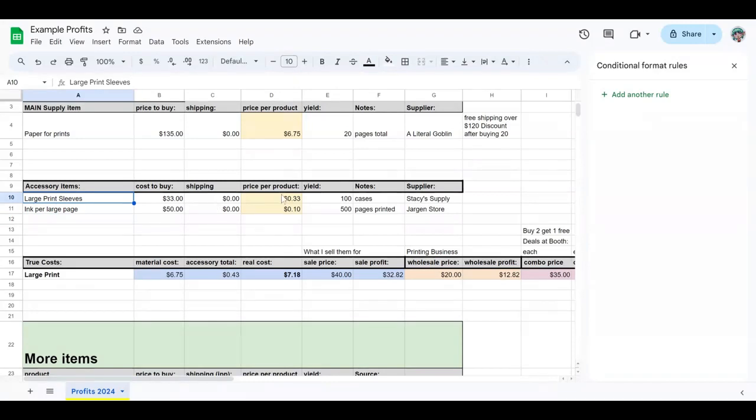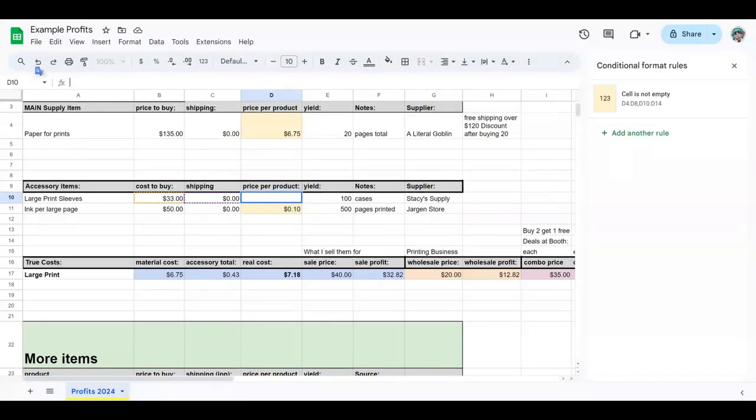Doing the same exact formula for the price per product, except these have changed because they're referring to this box and this box, not this box and this box. I'm going to show you how to do it. Okay, so FX just means like function or whatever. This is algebra, and this is the x equals blah blah blah. So don't worry about that. You don't need to know math.